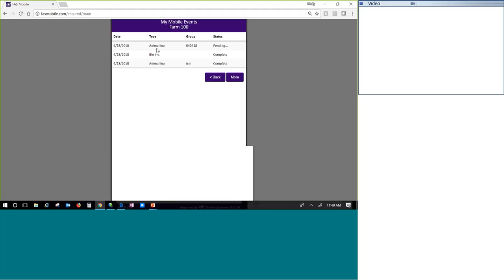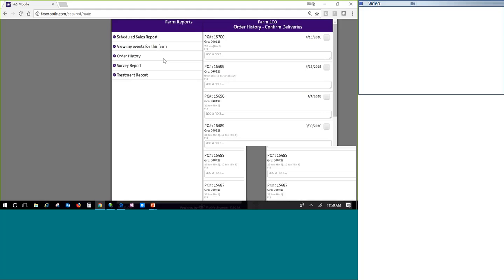When I want to view my events for the farm, this is a way that I can go in at the farm level to see the events that I have submitted for this farm. The key thing to remember here is that the difference between this report and the one under the main menu icon is that this is only going to return events for this particular farm. This is also only going to return events that I submitted through my user login. So if I have a second person that is touring at this farm and submitting events for this farm, I'm only going to see my events for this farm on this report.